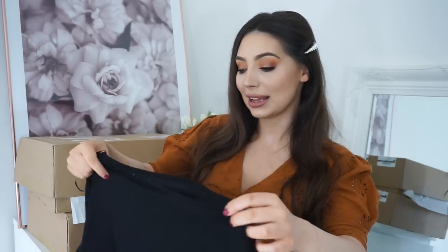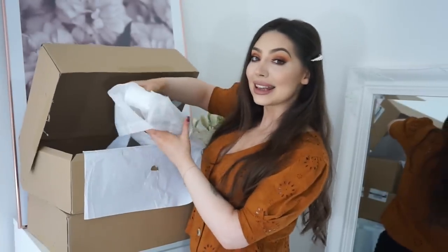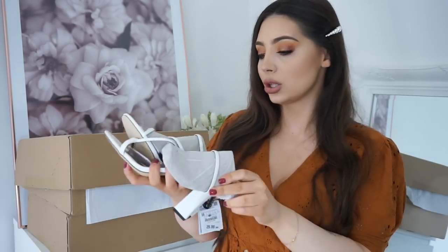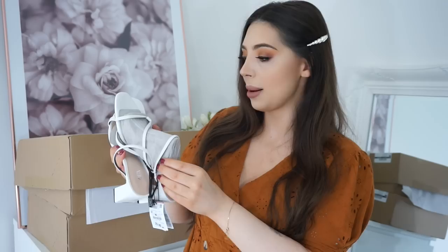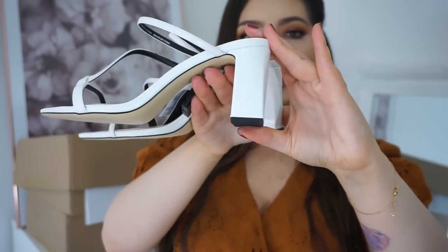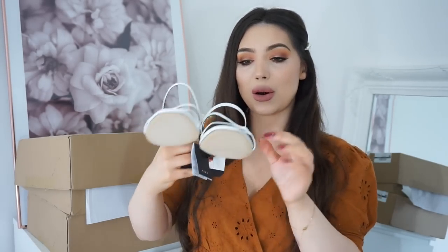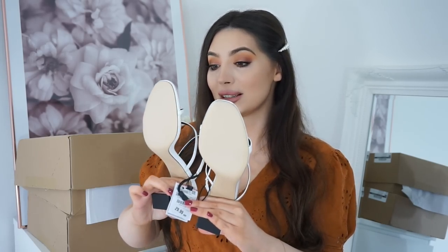Next I have another basic t-shirt, like the white one but in black. Last thing in this box is a pair of shoes. This time I ordered only one pair. These are the strappy sandals. I love that they're white and look at the heel — it's perfect, not too high, it's a block heel. With jeans in the summer, these will look so nice, and with dresses as well. I love the thin straps and I love white shoes. These will look awesome with my new Chanel bag. They look very promising, I love them. Hopefully they'll be comfortable too.